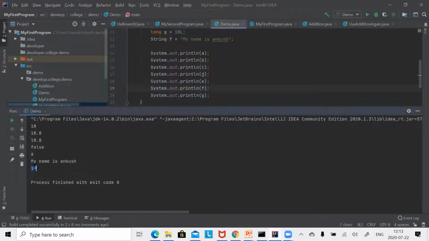Okay, so it has printed 10. It has not printed this L. It was just the syntax, how to define it.